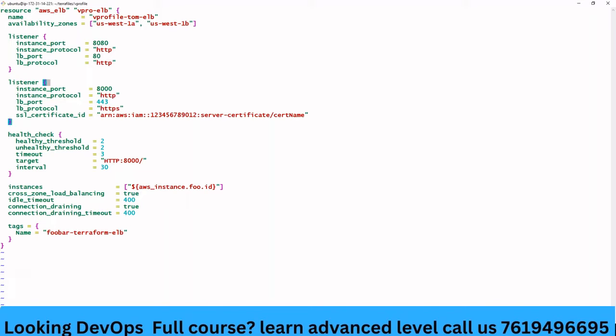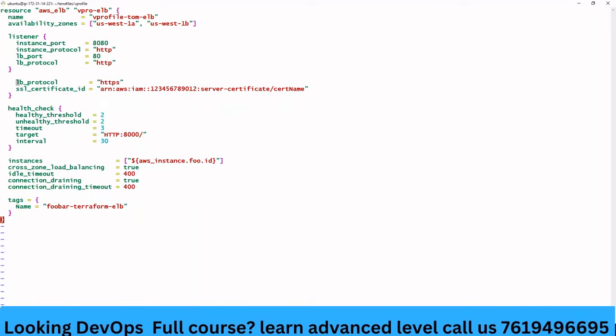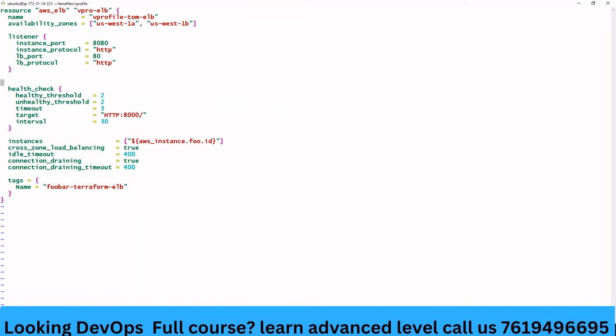And one more listener. Now, if you have HTTPS 443, the secure port, then you also need to create a certificate. In AWS, you can create your own certificate, and then you can mention the ARN over here, so it will upload the certificate also. To understand more about certificates, in the book, the last chapter explains how you can upload an SSL certificate to the ELB. You can also create an SSL certificate in AWS itself. There is a service for that, and then you can attach it directly from there. That's much easier and better.